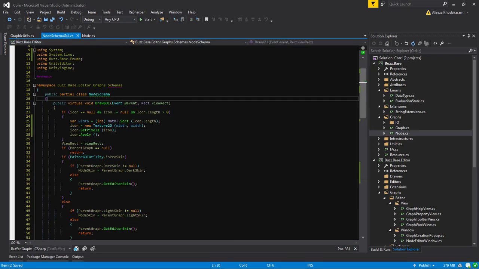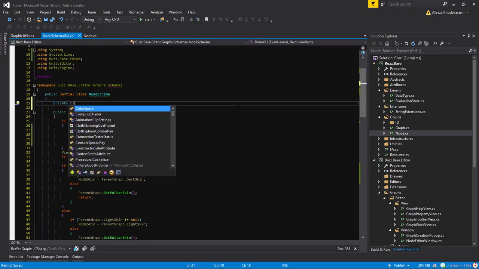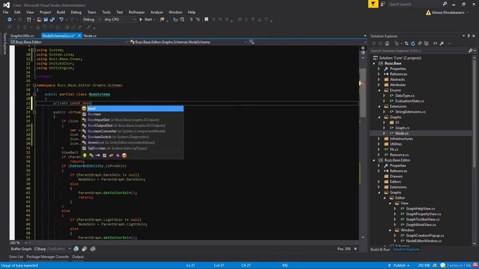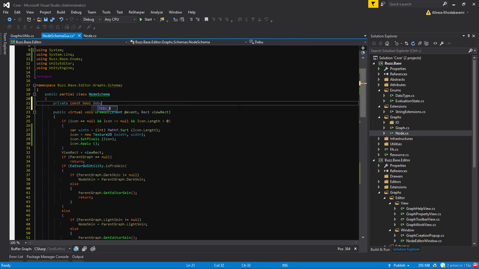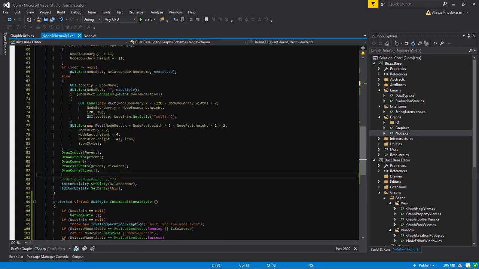So private const bool debug boundary equals false. And I don't like comments, that's why.